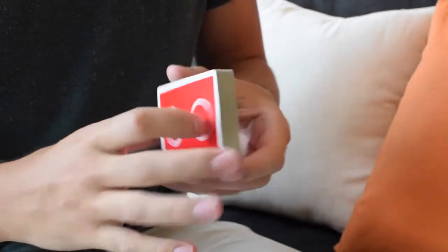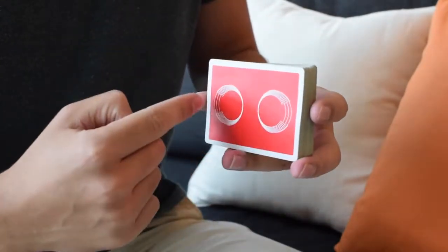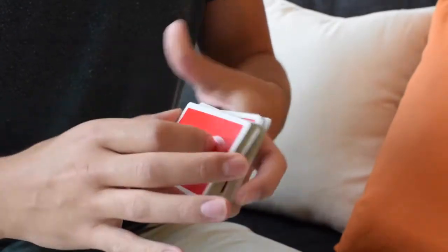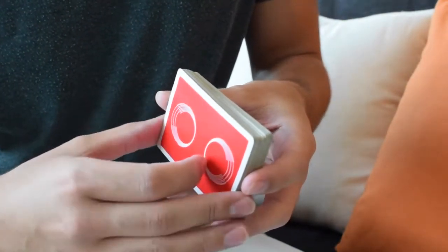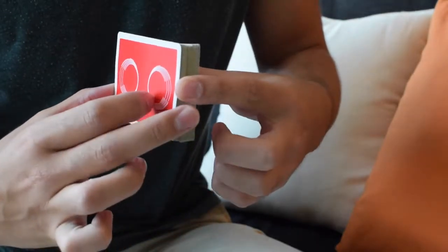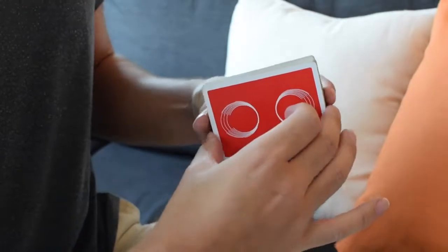Feathers, you have to start with an inverted Z grip. So instead of a front Z grip like so, you're going to do a Z grip at the back on your left thumb, like this. To do this, you first split the packet on the back with your right thumb, and then split another packet with your right middle finger on the front. This happens together at the same time.